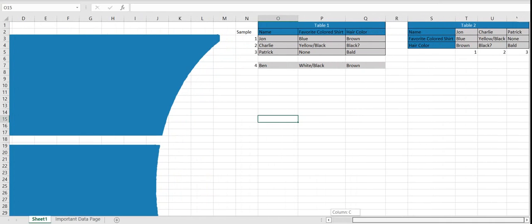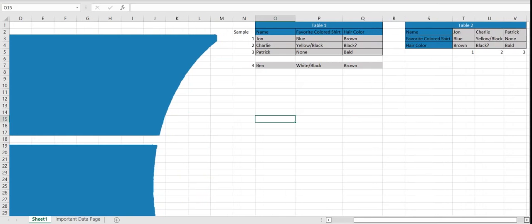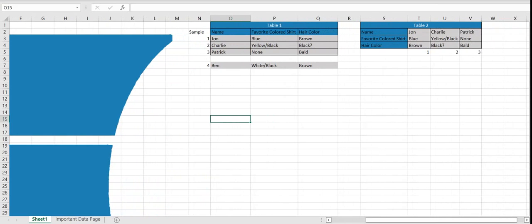So in here we have two different tables. We have table 1 and table 2, which we also have in our Word. And they're both the same table because I want to show you something really cool, but that comes when we import the data. So our table is about these three characters, right? They have a name, favorite colored shirt, and hair color. And we can think of each row as being an individual person with these characteristics, right?